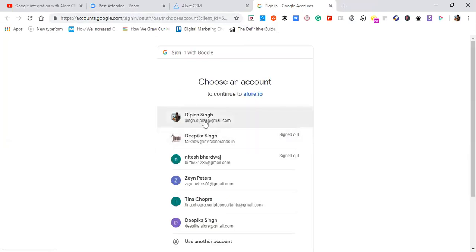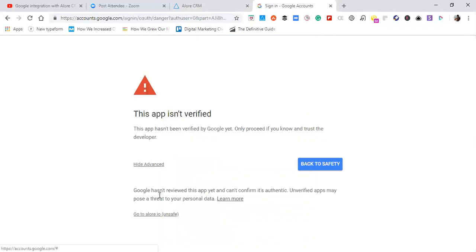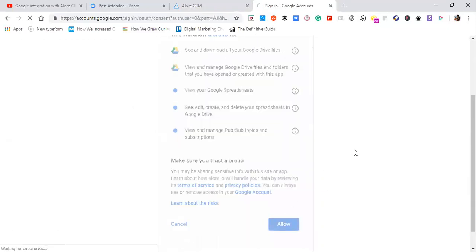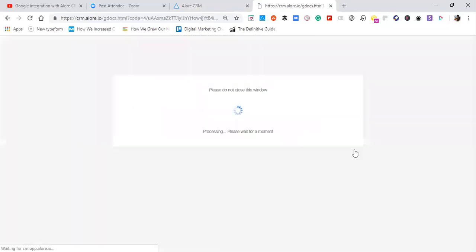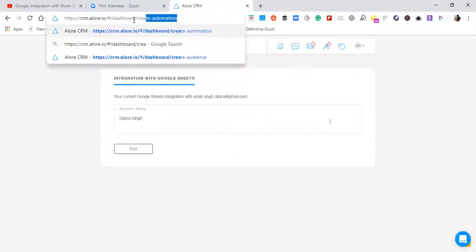Just do it again. Yeah, so it's done here. The integration is done. Once this integration is done, you can just go on create automation.